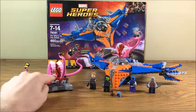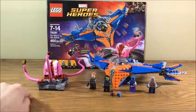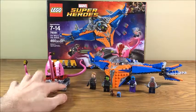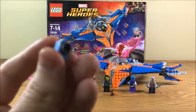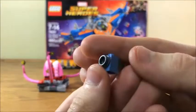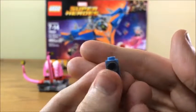It does have nice printing on the eyes there. That's a printed piece, not a sticker, which is something I really appreciate. And of course, you can give him the Hardulary batteries to wave around there. Another accessory, which I assume is supposed to be the little tape deck sound system that they use to plug in while they listen to their music while they fight.